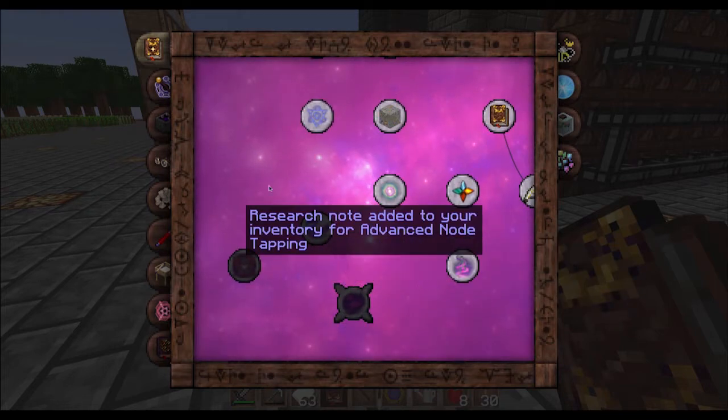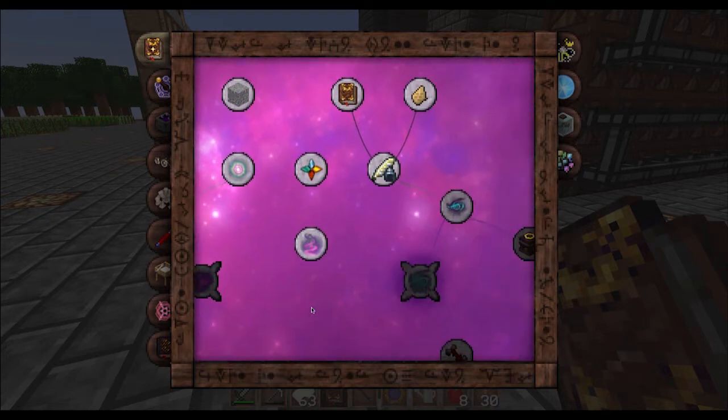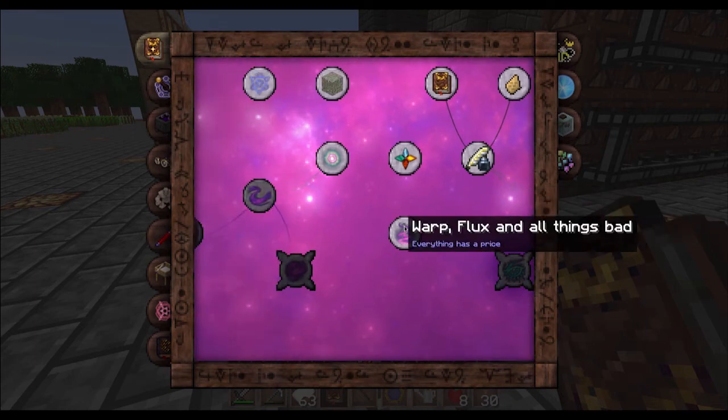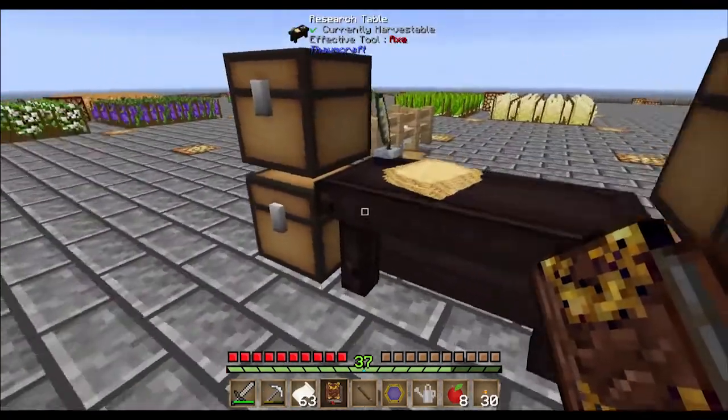Uh-oh. Which one did I click on? Advanced node tapping. All right. I was actually just trying to scroll there. I wasn't really trying to hit that. Okay, that's not a bad place to start.